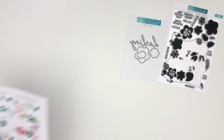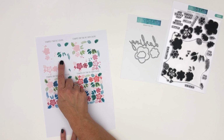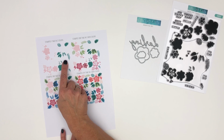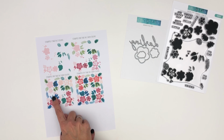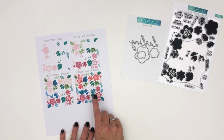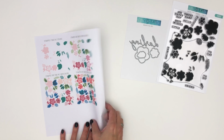Now if you want to just completely step it up, this is what it looks like if you use 2 different inks with every turn. So you're going to use a pink and a green, and then switch colors and use a purple and a darker green, and then switch colors again. You've added in your blues, and then this one is all 4 turns with 8 colors of ink, using 2 colors of ink in 1 turn. Hopefully that will make sense.